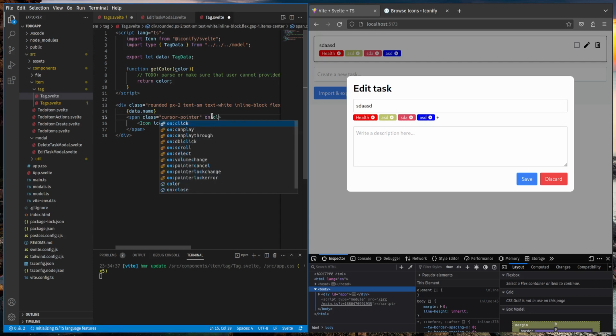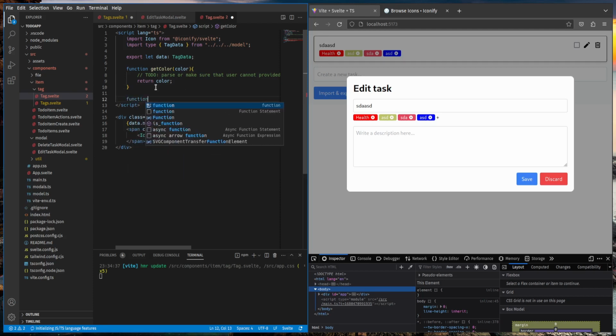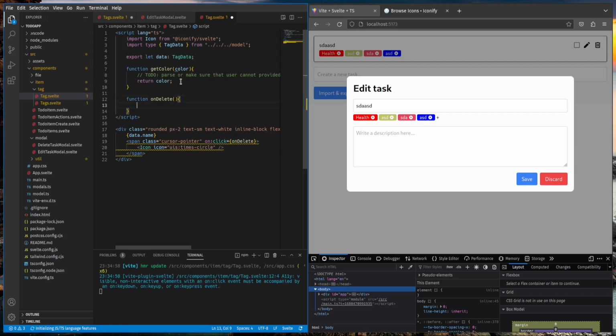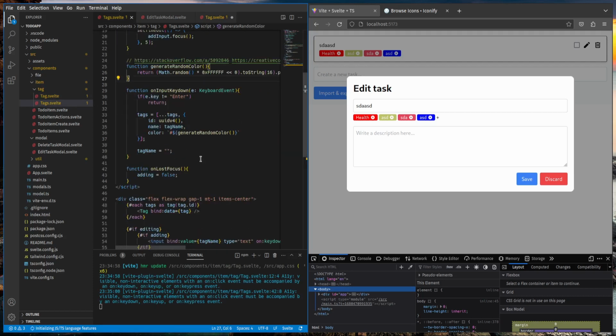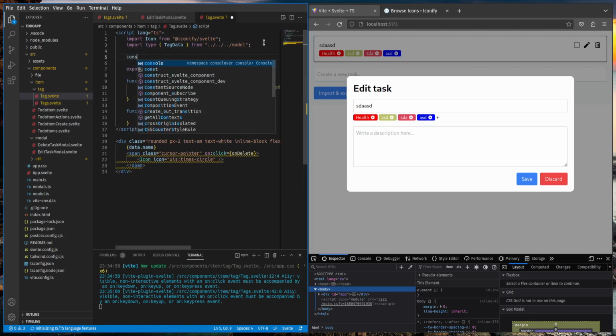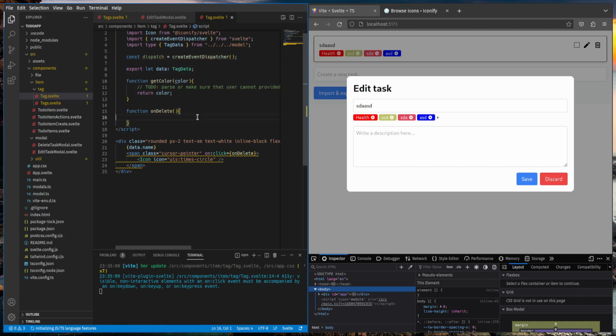So then we can add on click here, and then we should just do something like on delete, I guess. Then we can call that there, and then we can, how are we gonna do this? Well, I guess we can just create a nice amazing event dispatcher here as well. So we can just do something like dispatch, create event dispatcher, and dispatch here, and that should be delete.